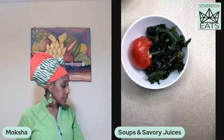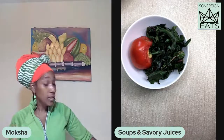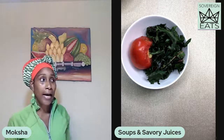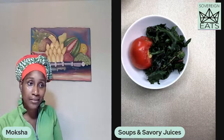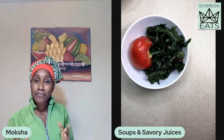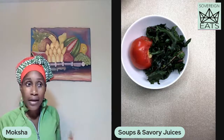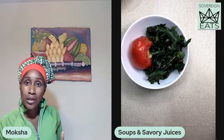Now, in the blender, I have a piece of onion, a clove of garlic, a small piece, celery, and carrots. So this is a carrot soup. And if I were not juicing and detoxing right now or fasting, I would add maybe some freshly made, homemade coconut milk to it, and a lot more seasoning, and maybe some arugula, and blend that up.